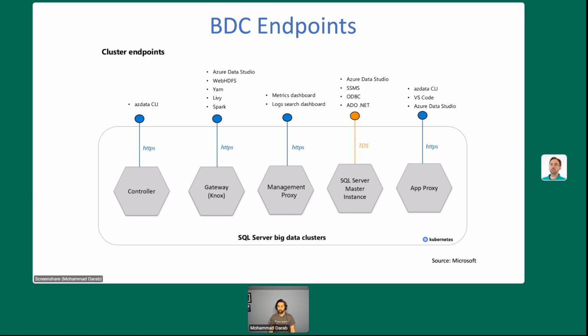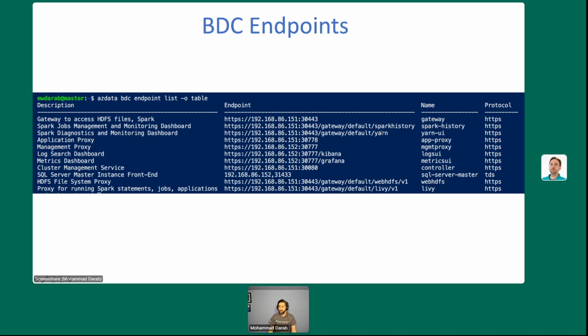Now, to give you a visual, when I deployed a big data cluster a while back on my home lab or home server, it spits out this screen right here. Now, let's say you deploy a big data cluster and you go eat breakfast or a snack, because you're working first thing in the morning. You come back, and you're like, oh, I forgot what the command was. This is the command right here: az data bdc endpoint list -o table. The output is in a table, and you'll see these endpoints.